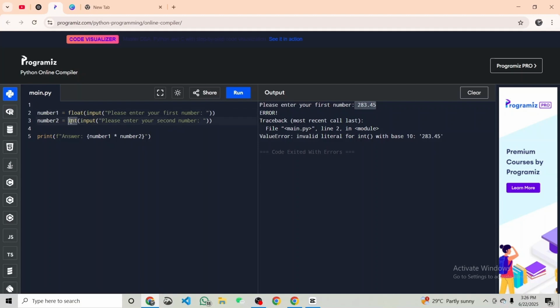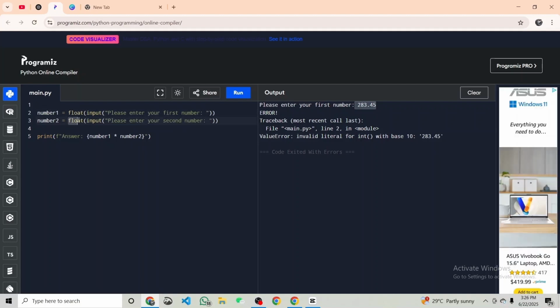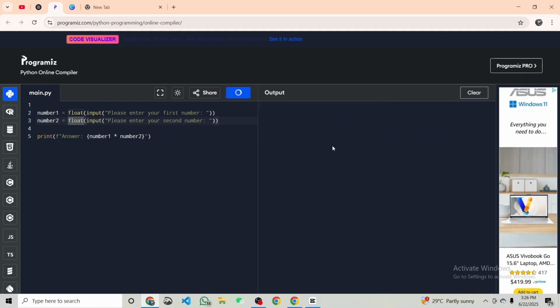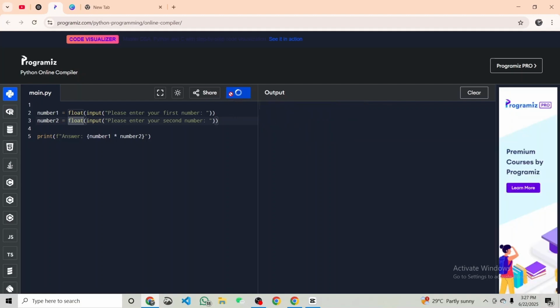But in order to do that, we have to change that to float. So we change the int to float. And because we've added float to this number, we can now use the decimal number. So let's try a different decimal number. We're still going to use the multiply sign. 23, and then let's try that with 2. And then we get 46.0 because now we're using a float.